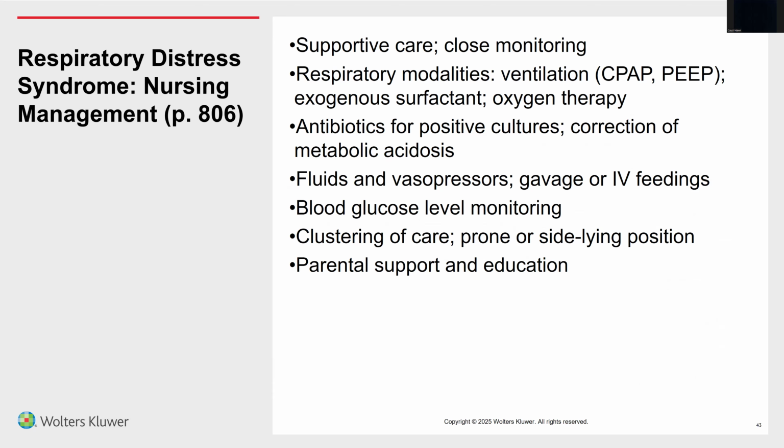These babies are going to get fluids and vasopressors. They're going to have gavage feedings for enteral feedings or TPN through IV. Their blood glucose levels will be monitored frequently. We're going to cluster their care. We can put these babies in a prone or a side-lying position and reposition them frequently, and we're going to provide lots of parental support and education.